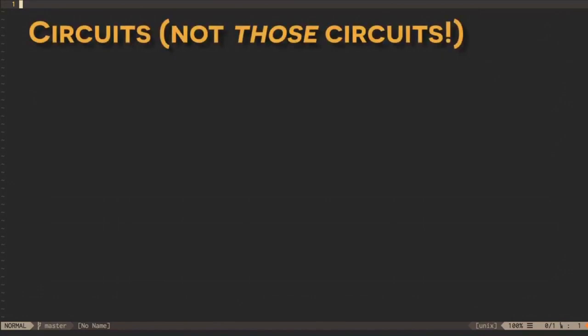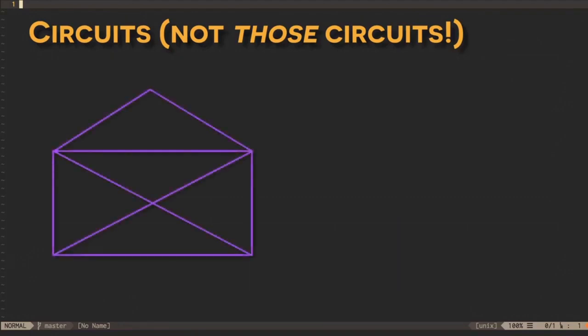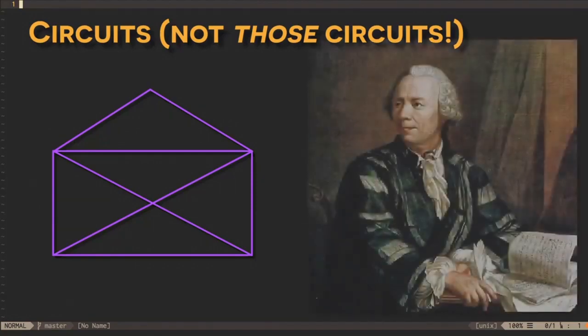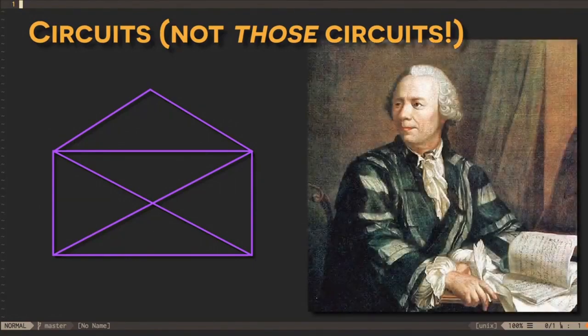Another application of depth-first search is finding circuits in a graph. The very first graph theory problem, postulated before there even was such a thing as graph theory, was finding a path through a graph that would pass through every edge once and end up back where it started. You may have seen this as a puzzle in which you need to draw a geometric shape without lifting your pencil or redrawing any lines. There are two variations on this problem, one in which you have to end up back in the place you started, and one in which you don't. Leonhard Euler solved this problem in 1736, giving us Euler tours and Euler circuits.